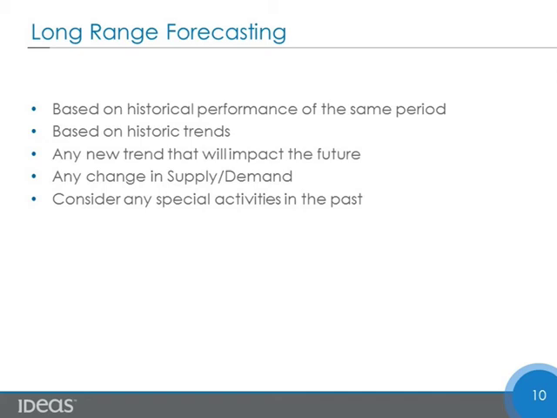Long-range forecast is less accurate than short-term forecast due to the uncertainty and lack of on-the-book figures. However, for long range, we normally look at the same period last year or past season. For example, Christmas week's performance might be very similar year on year, while new competitors and new events in town should also be taken into consideration. Forecast over a short period of time tends to be more accurate because we have comparatively more information about the short period. As common sense tells you, it is easier to predict what may happen in the near future than over the long term.